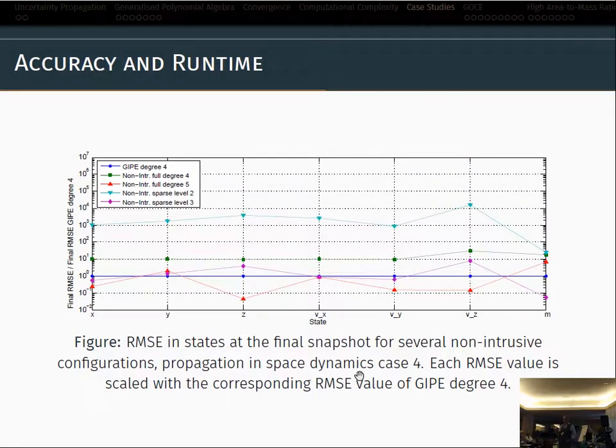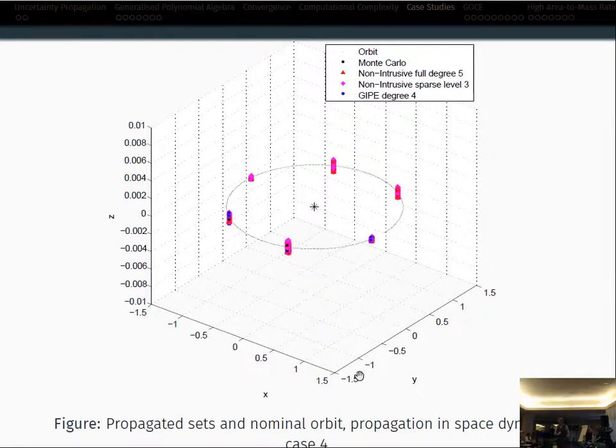Now, one thing that we had to be sure of was that the technique using the algebra was giving the same accuracy as the technique not using the algebra, the technique in which I just integrate samples and then I reconstruct the polynomial. So we had to tune the number of samples and the degree of the algebra to have more or less the same error. You see here, this is the reference error, which is the algebra, and we want the non-intrusive approach to be close to the result of the algebra. Otherwise, it would have been an unfair comparison.